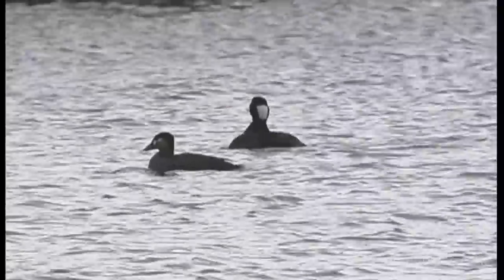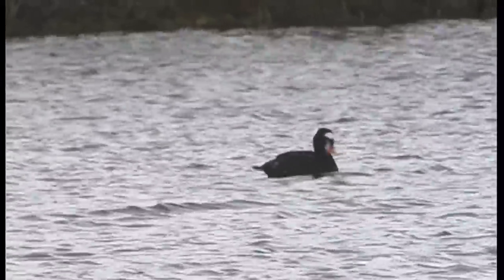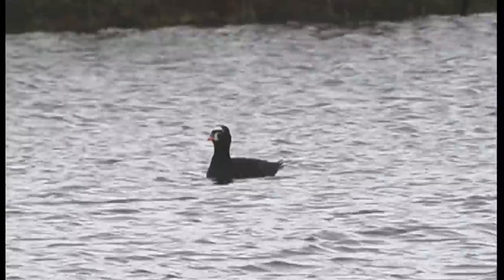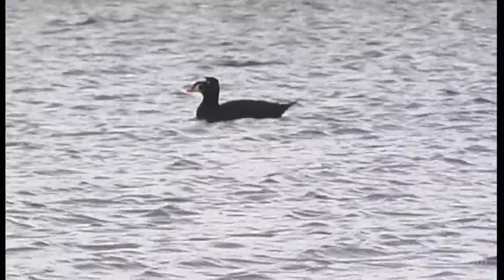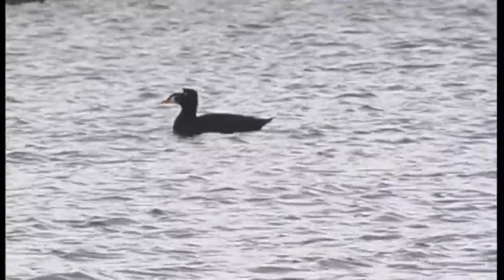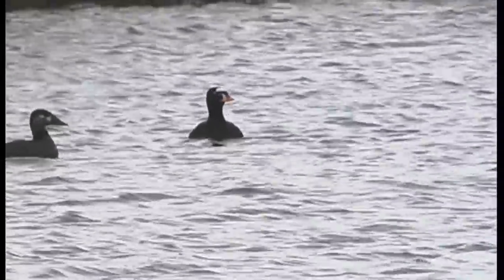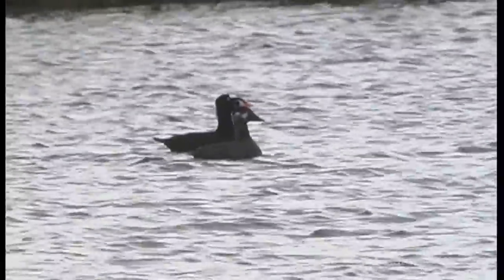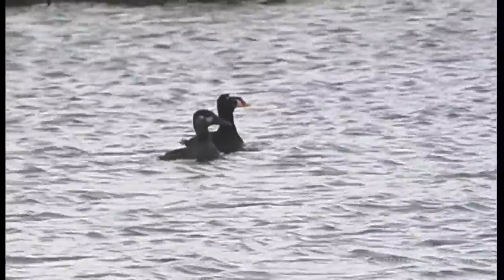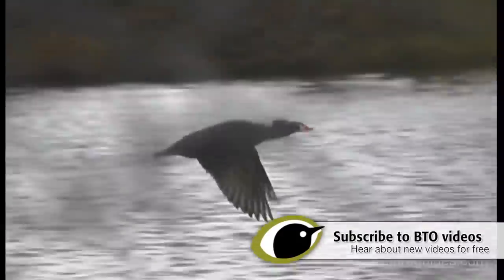Males should be relatively easy to pick out: all black with black wings and distinctive and obvious white markings on the head — a white forehead and rear crown. The bill is heavier and multicoloured, but from any distance will appear just pale with a black spot on the side. Females and younger birds are much more easily missed, and there is no doubt that some go unidentified off our shores. They have a halfway house appearance between Common and Velvet Scoters, with a slightly paler cheek area and dark cap, and more obvious pale spot behind the bill and behind the eye. Occasional females will also have a pale mark on the back of the neck.